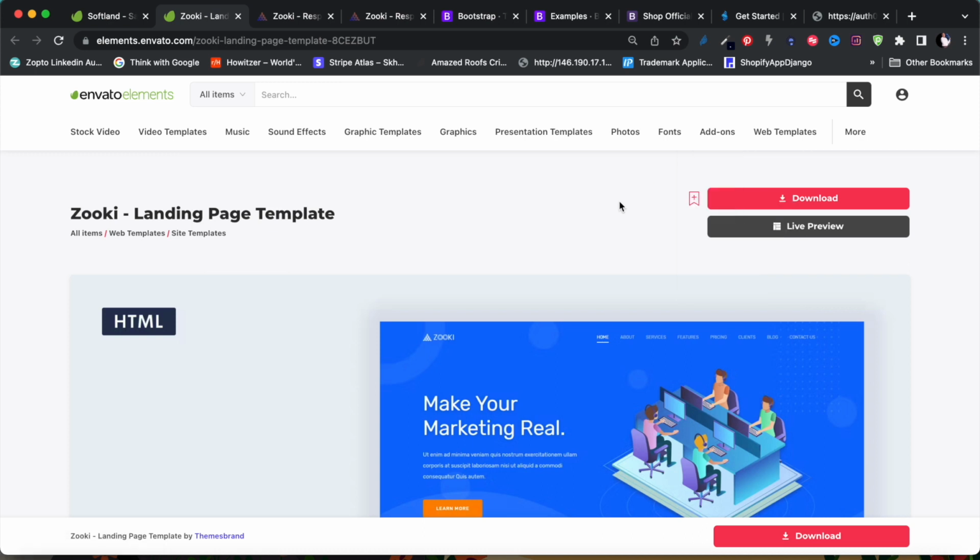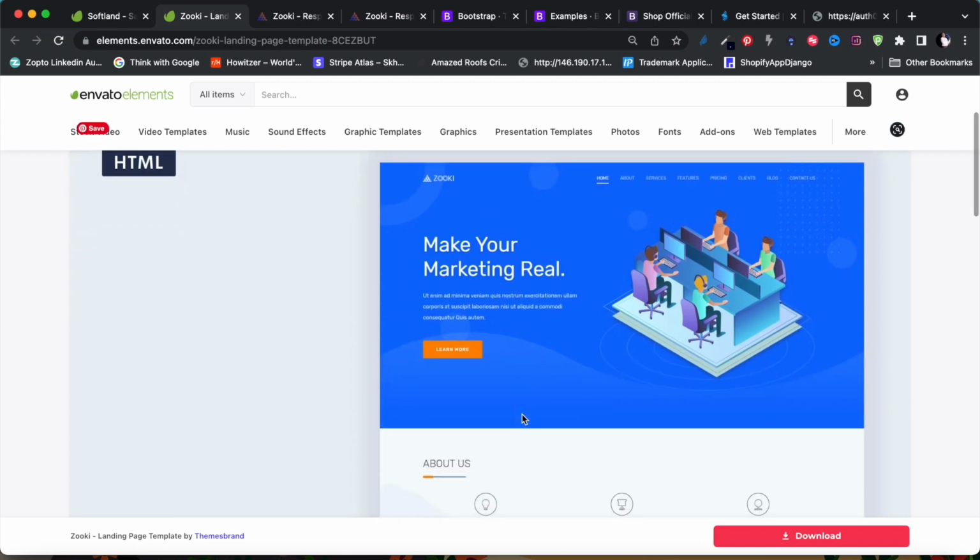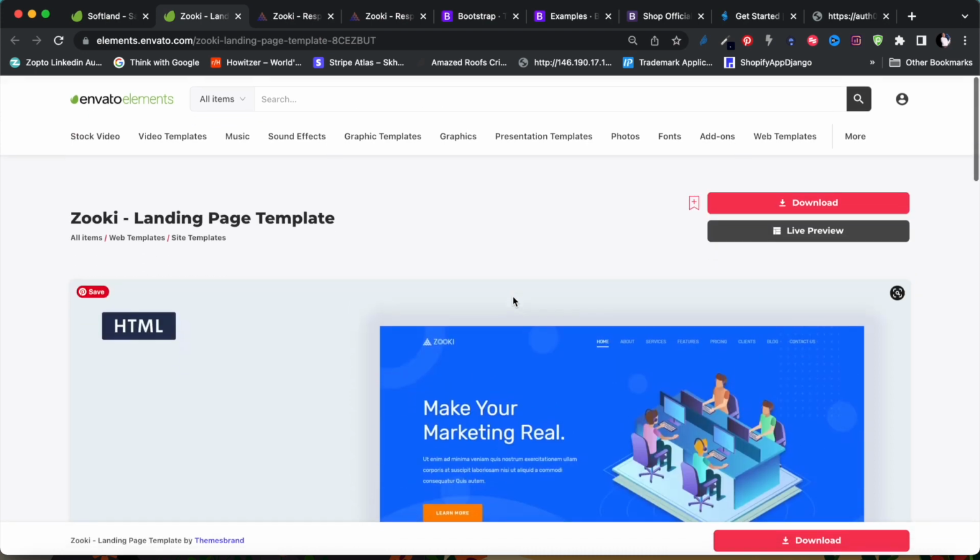But even if you do have your own front-end development team, they're never going to have the time to build the quality of templates that you get on Envato Elements. The templates here are built by professionals. They are already responsive. They've already been built with Bootstrap 5 or whatever. They are already ready to be used. They're ready to go. It's like an empty shell that's just waiting for you to fill it with code and do something with it. Because I'm not a front-end developer, and I'm not going to hire a front-end development team, I'm very comfortable with templates from Envato Elements.